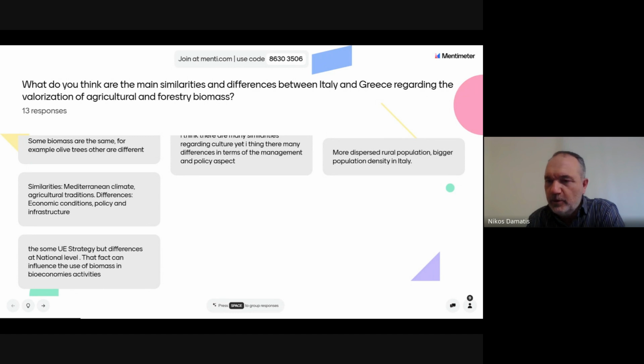Lately, we have new models with farmers, with producer groups, as they are called. And hopefully, through incentives, they can also mobilize the residues, and maybe they can enter schemes of contractual agriculture. The same way that they're selling their products with contractor agreements, they could also valorize their residues.